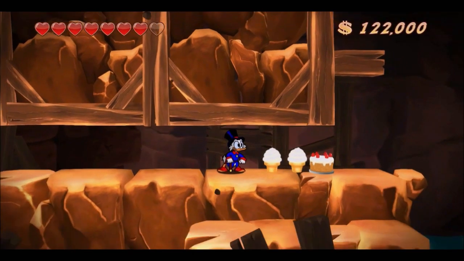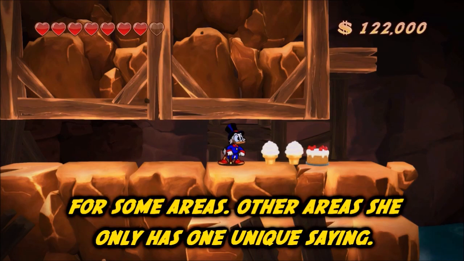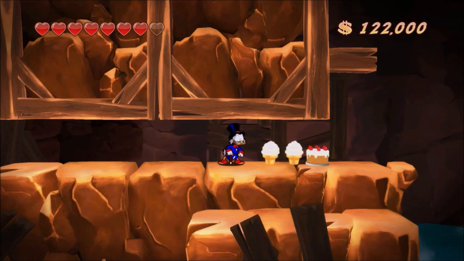So for some areas, from what I've seen so far, Mrs. Beakley actually says two unique sayings. For one, she says that the center of the earth is warm and toasty, and she wants to make sure you're dressed in layers. Other times she'll say that it's damp, and she wants to make sure that Scrooge packed his sweater. Once again, genius writing.